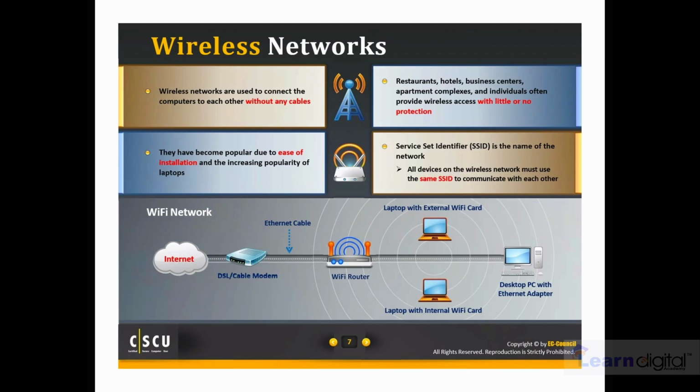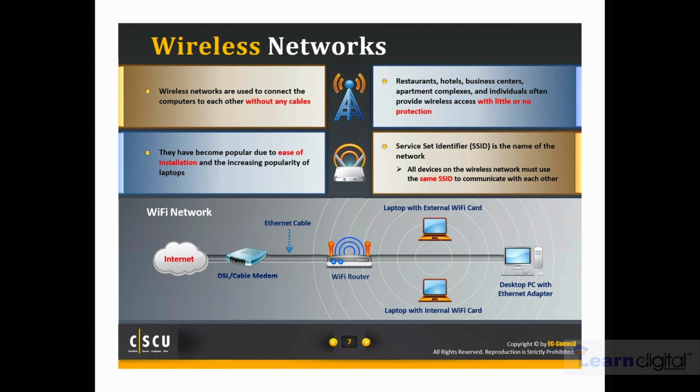So the next is wireless network or wireless networking. It is a type of network that allows devices to connect and communicate without the need for physical cables. It utilizes wireless technology such as Wi-Fi to transmit data over airwaves, and the wireless network enables devices like smartphones, laptops, and tablets to access the internet, share files, and communicate with each other, providing flexibility and mobility in device connectivity.